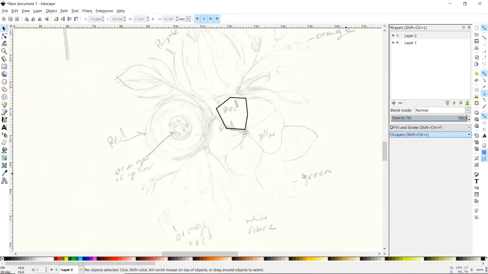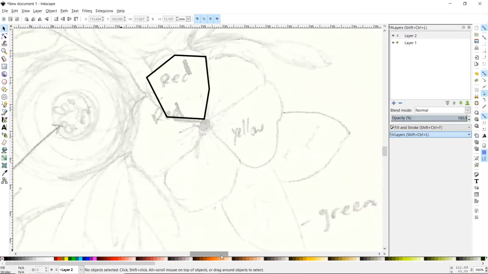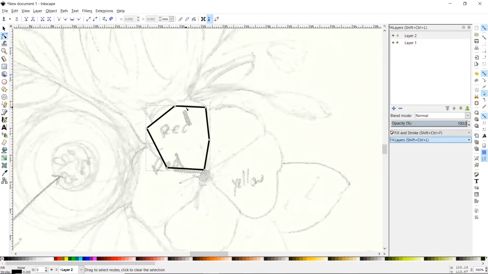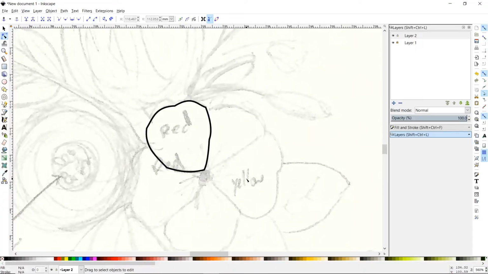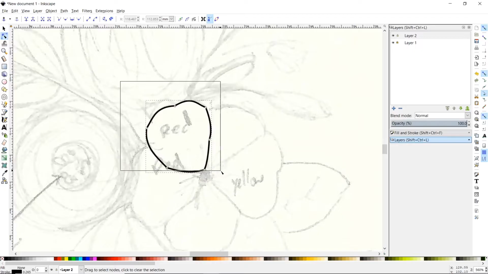I'm going to zoom in a little bit more by pressing the plus sign, just so I can see what I'm doing a little bit better. Double click on that, and then I can drag the curves out to where I want them to be. And you can click off of that and you can see that they still are kind of pointy in some spots. Click on that, and I'm going to click up here on the top left, make selected nodes smooth.